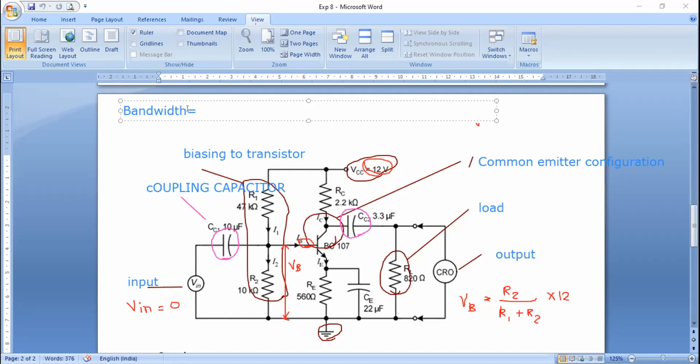It is also right. In short form, you can write BW. It is the frequency difference, the difference between the upper frequency minus the lower frequency. It gives the difference between the upper frequency and the lower frequency. To understand this bandwidth, just observe this diagram.